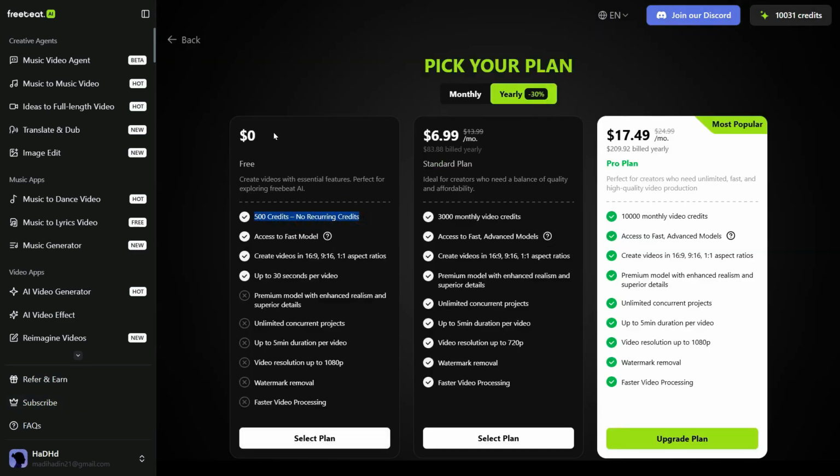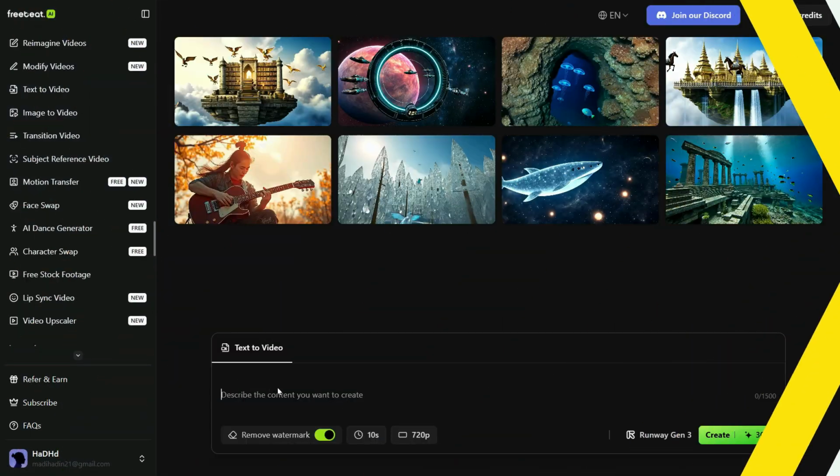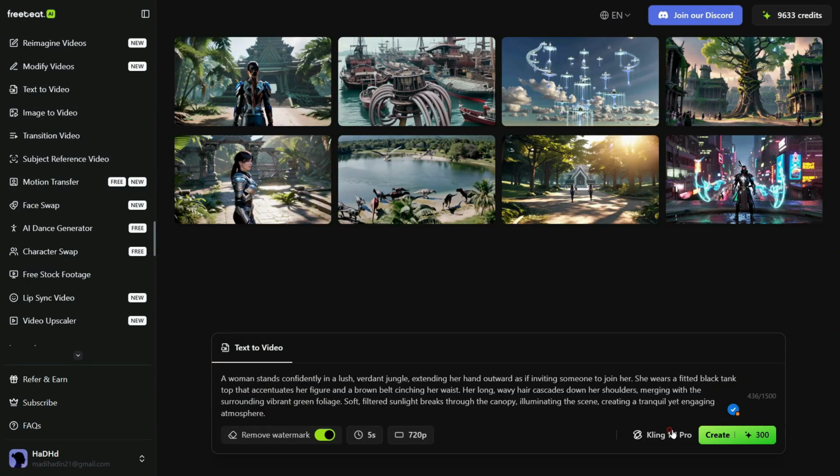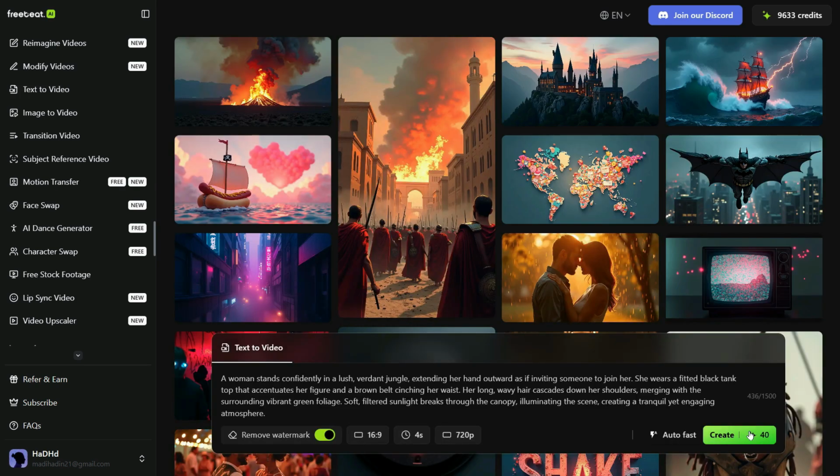and images. In this amazing tool, we will first try the text-to-video feature. Click on the text-to-video button in the left panel. Then, I paste this detailed prompt which I already have. You can see that creating a video through the fast model only takes 40 credits. In duration, we can create a video of 4 to 8 seconds, and this model provides us with a maximum resolution of 720p. Now, click on the Create button and see the result of this model.